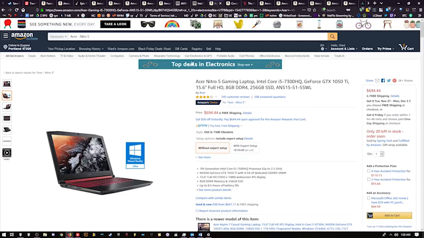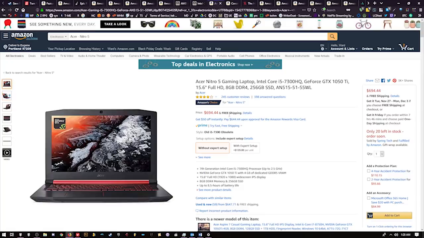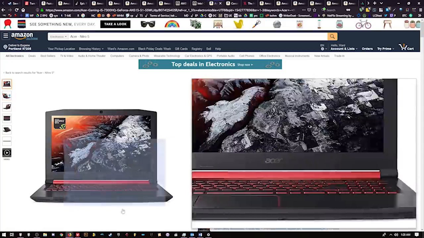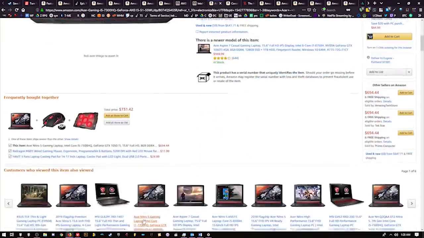Next up, if you're looking for a gaming laptop, I've seen this one go as low as $599 here and there. And this one is pretty well equipped with an i5-7300HQ and also the GTX 1050 Ti, 8 gigs of RAM, 256 gigabyte SSD. So this one's pretty loaded, and you're going to be able to game with that GTX 1050 Ti. So if this goes on sale for $599, it is going to be a really nice deal. Just keep your eyes peeled.